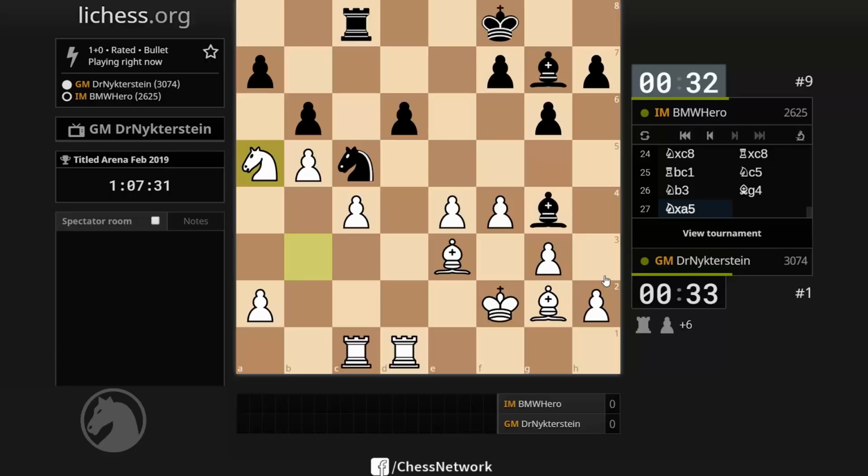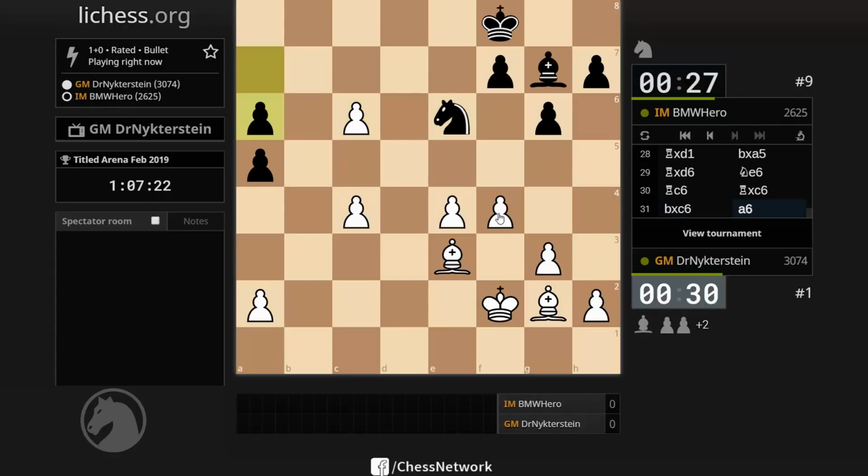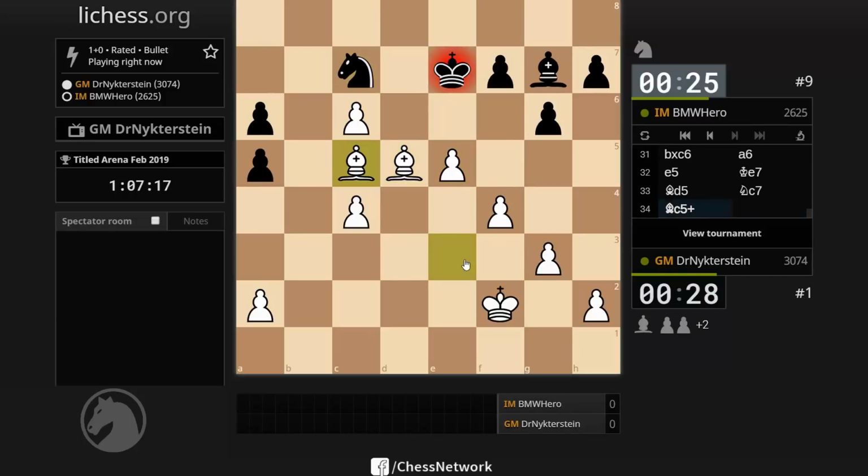Okay, it's taking out the knight. Welcoming some exchanges, picking up another pawn. Very active rook. Offers some exchanges. Bishop pair position. Bishop shut out. Should be a simple one to convert. Checks. Maybe go pawn hunting.